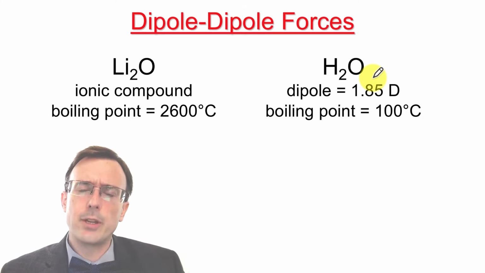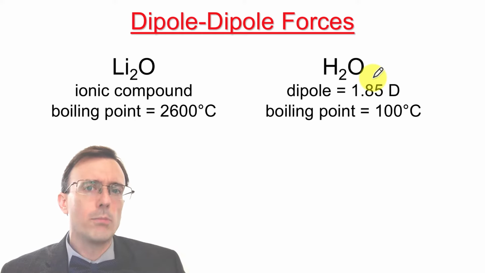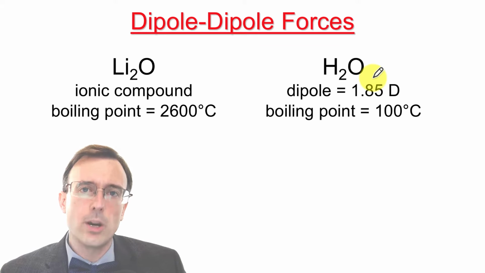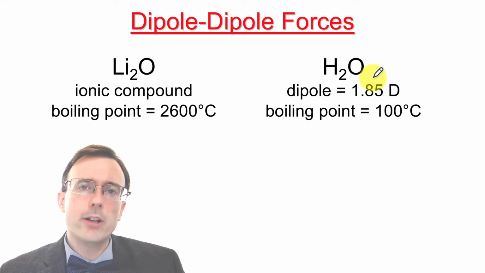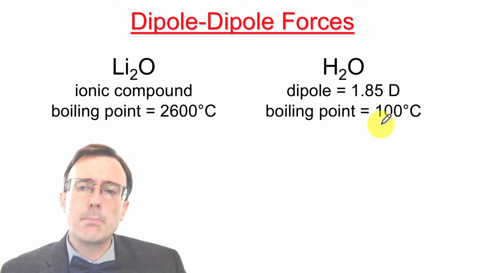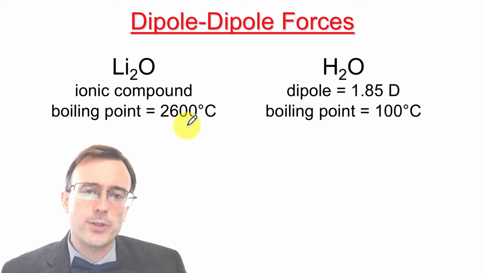Well, pause there for a second and think about it. A lot of people think, well, aren't covalent bonds stronger than ionic bonds? Well, most of the time, yes, but remember that covalent bonds are not holding together water. They're simply holding together hydrogen and oxygen within a single water molecule rather than any kind of attraction between different water molecules. What's holding together water as a material are the intermolecular forces. That is the force of attraction between neighboring water molecules, and those are going to be your dipole-dipole forces. And you can see here that the dipole-dipole forces are much, much weaker than ion-ion forces.